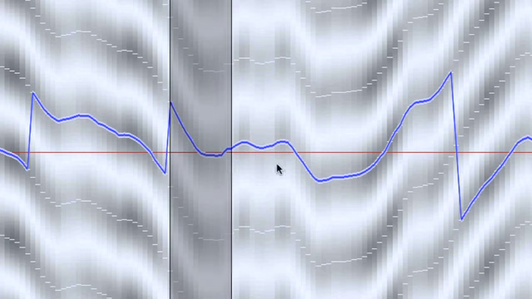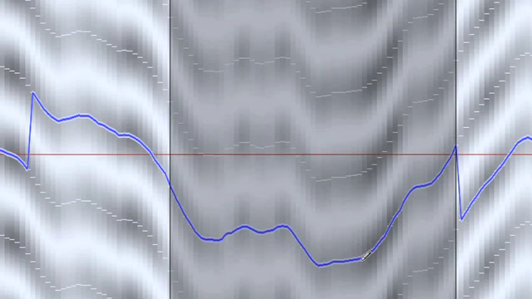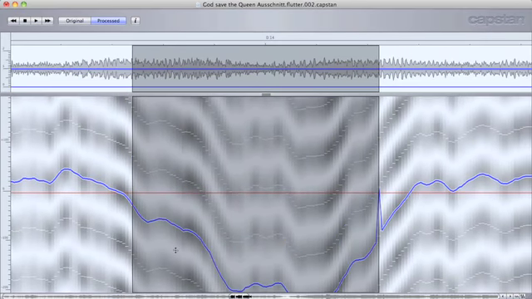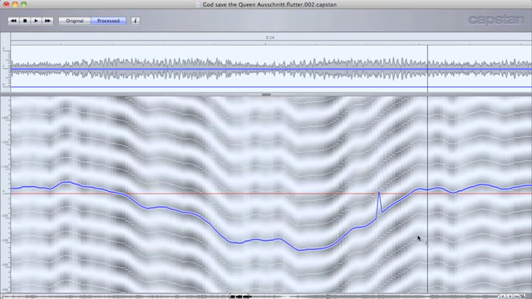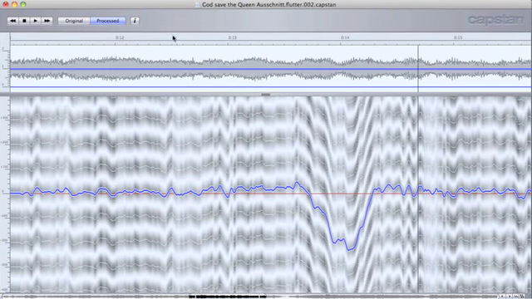First, select this part. The borders snap to logical places. Just drag the curve one semitone down. Now extend the range like this and drag again. That's nearly perfect. A tiny spike remains. Quickly draw it out. Listen back. How was that before? Okay, back to the processed version.